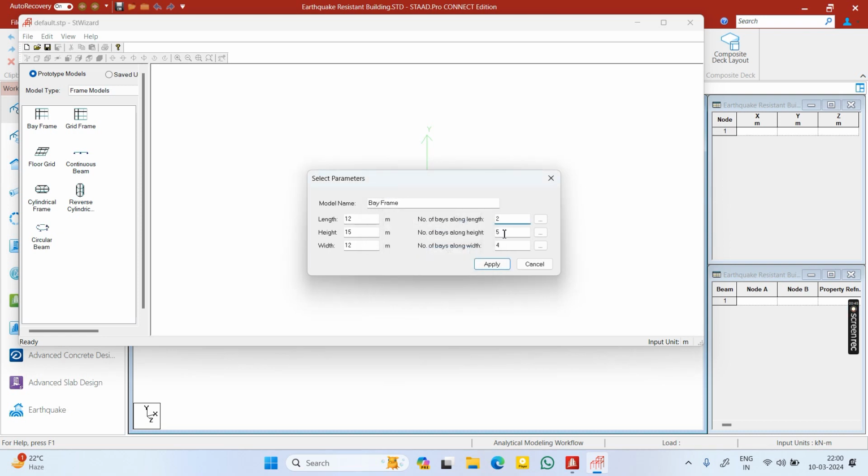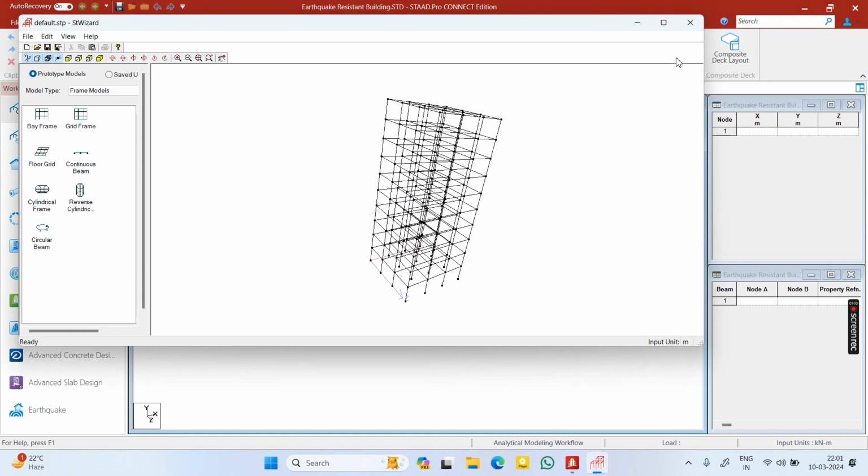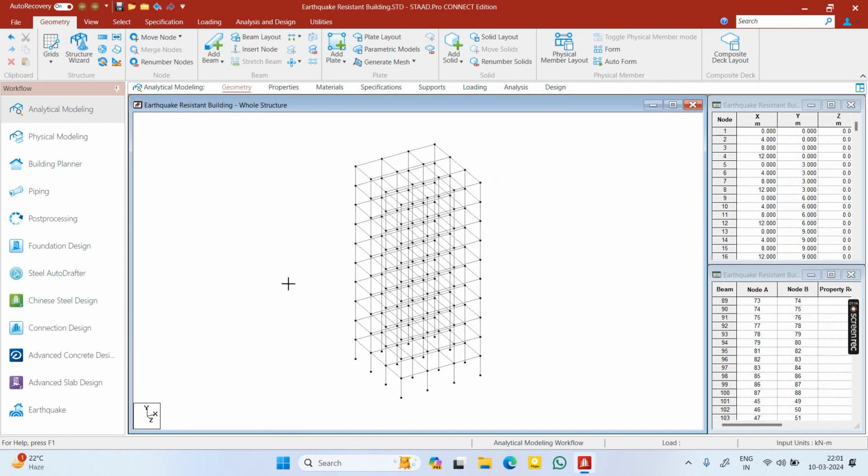Along the height you can take 10, and 3 by 3 is more fine. 10 by 10 bays, so 30 meters is okay. Apply. So this is like our tall building that we have to design. Cross, yes, and then okay. So this is the building.